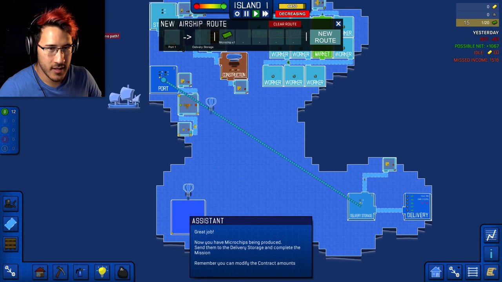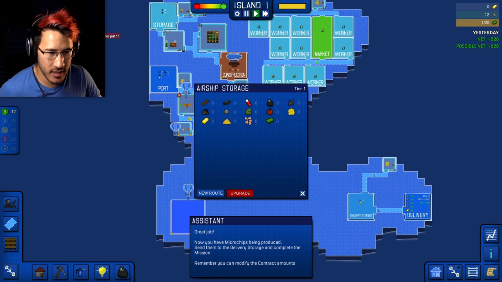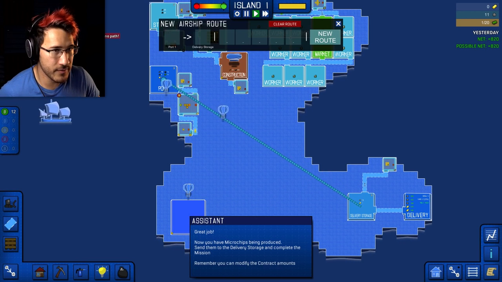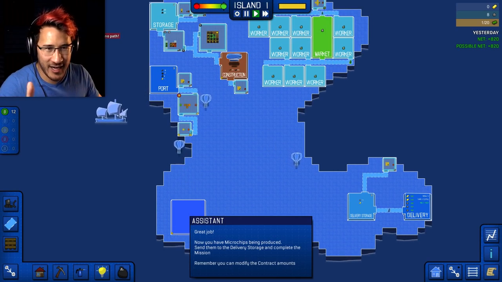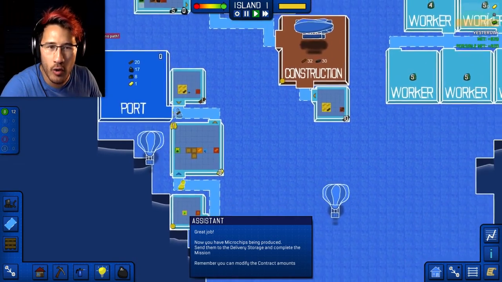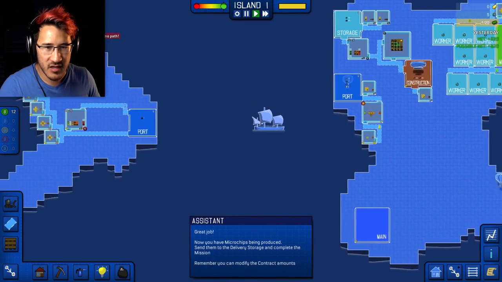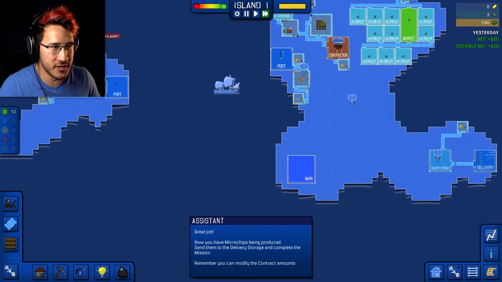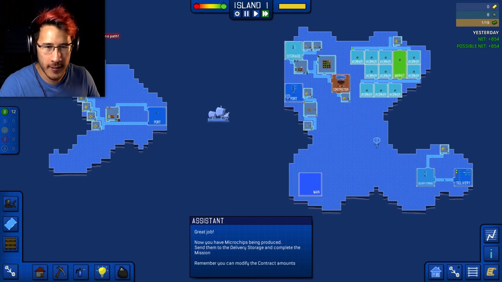Bam, microchips. So, new route. So that's doing that. Let me get this other one doing it as well, because that would be handy dandy. Baby! Oh, the transports can carry all of them. Oh, I didn't know that! Well, if I'd have known that, I wouldn't have done that so much. Alright, move faster, baby! We got stuff to do!